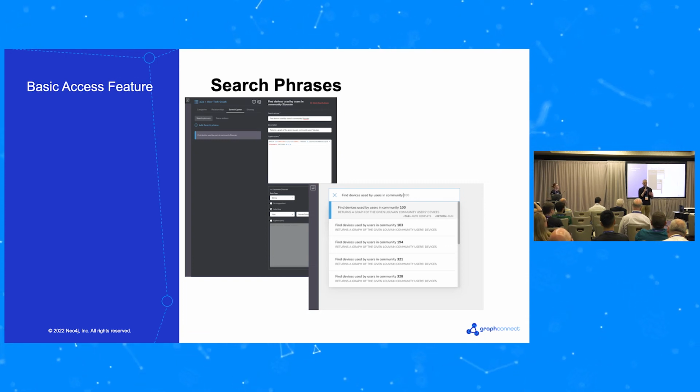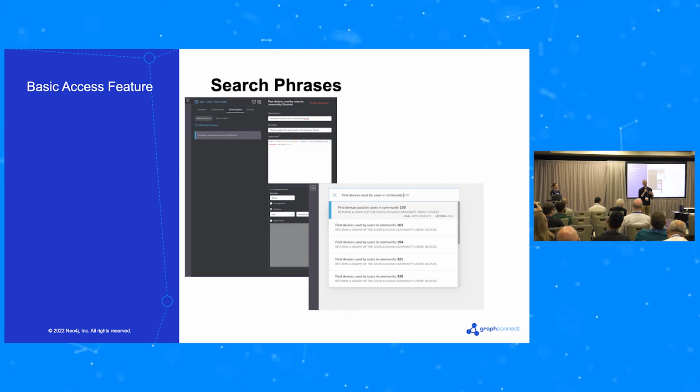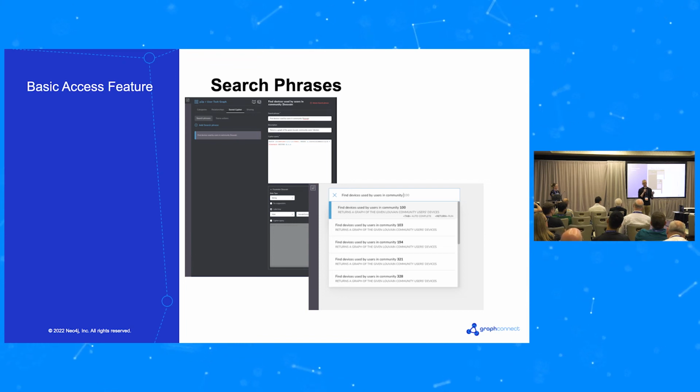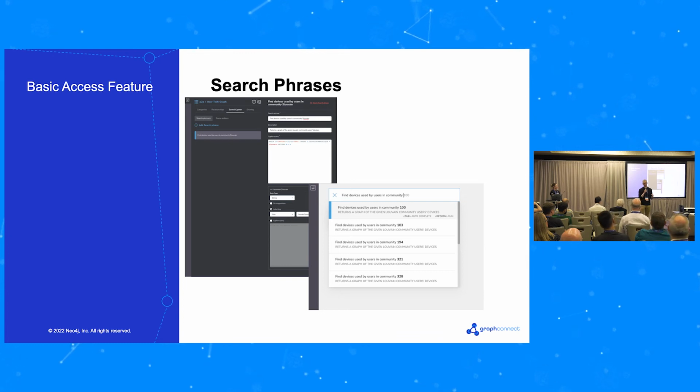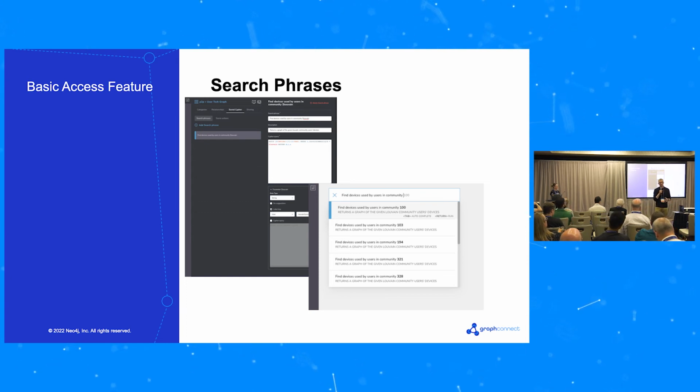So this is a way, again, to expose more low-code, no-code accessibility of the graph to a wider group of people thinking about making graphs more useful and make sense to more people. And these are saved with the perspective, so any user who uses the perspective can type in that phrase, and it can be relevant to whatever domain they're working in, again, IT security, fraud, money laundering, supply chain management, whatever the case may be. So we do see a lot of enterprise customers taking full advantage of this feature.